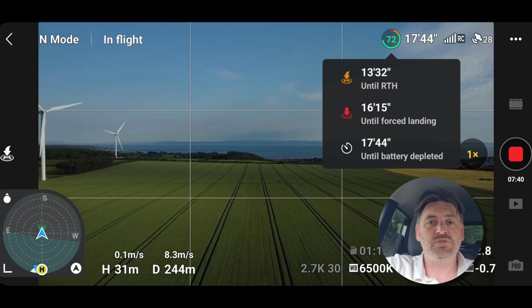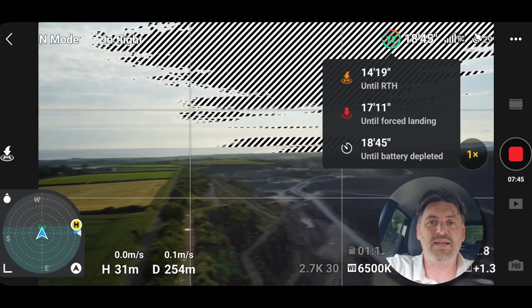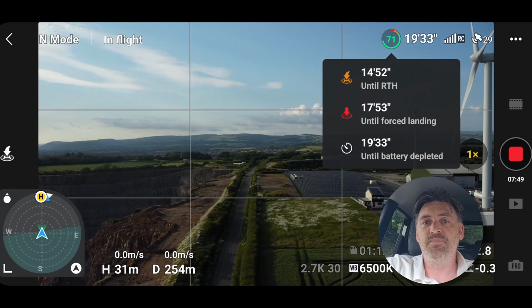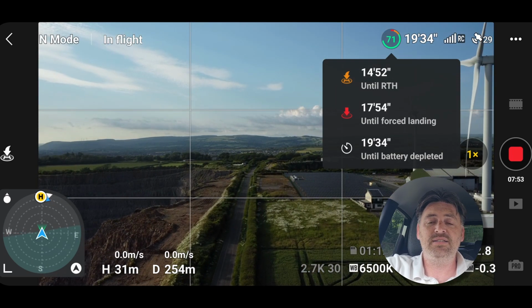So again, if you're just starting out, as soon as that return to home notification comes up and tells you to bring the drone back, personally I would bring the drone back. Again, until you start getting a little bit more confident, I wouldn't be pushing it too much. Even now I tend to bring the drone back, even though I know I've got a little bit more power in the battery and I could spend a little bit more time up there. I wouldn't risk it. I bring the drone back and then I put my other battery in, be done with it. I really wouldn't risk it.